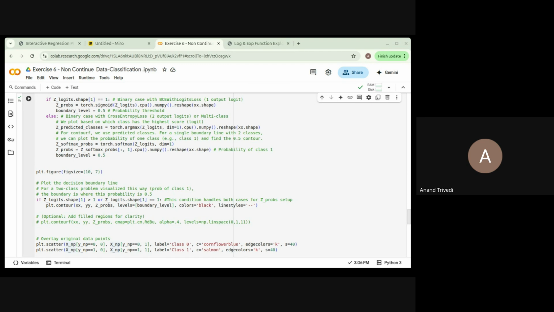Just wait a while, I'll have to restart this. As we go forward with more and more complex data types, the visualization is becoming tougher, so I have to use more and more libraries in order to visualize it well.